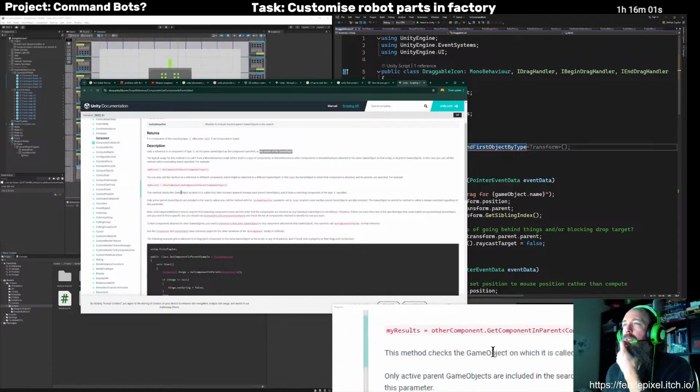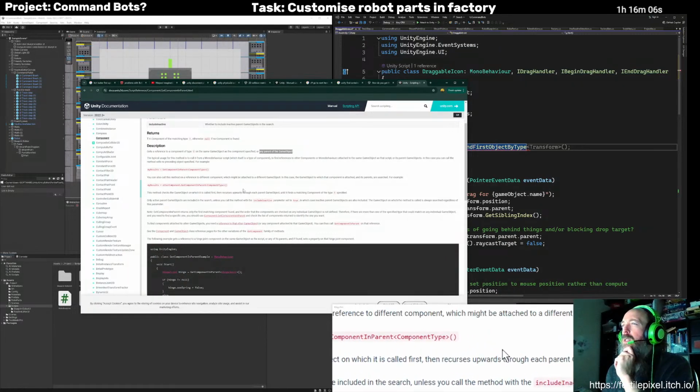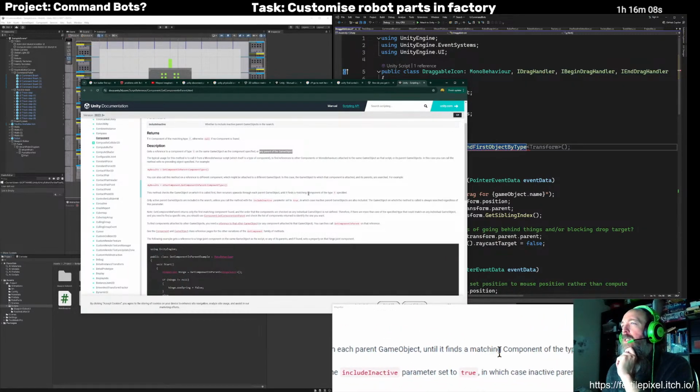Yeah, then recurses. So this method checks the game object on which it is called first, then recurses upwards through each parent game object until it finds a matching component of the type specified.